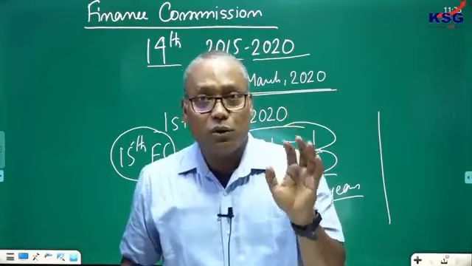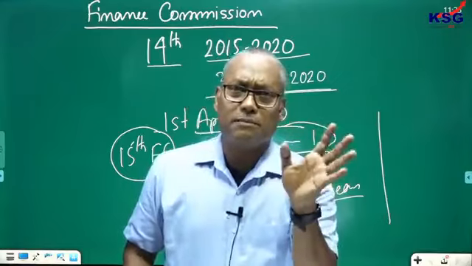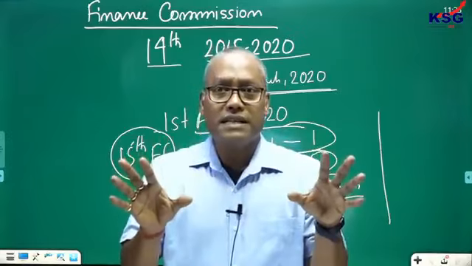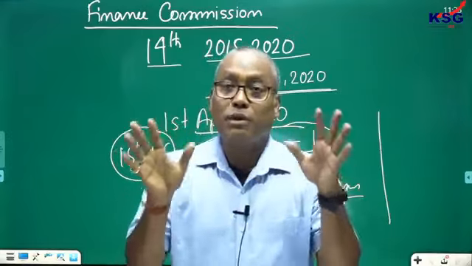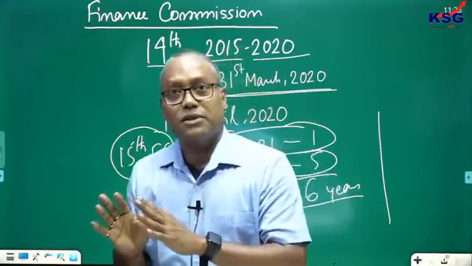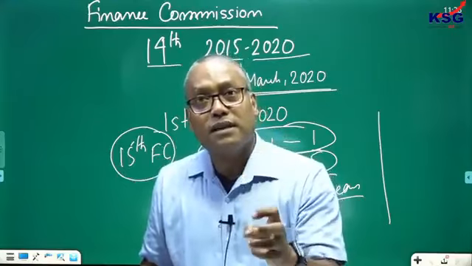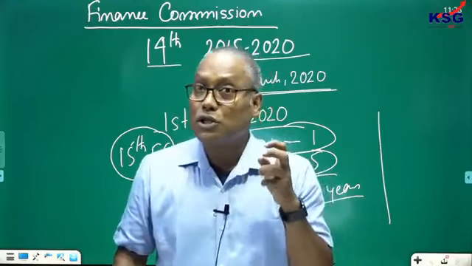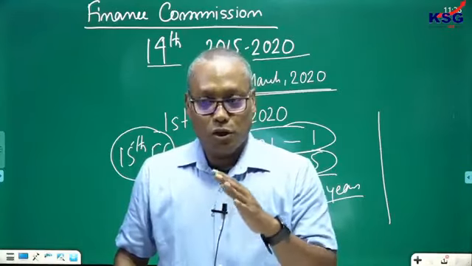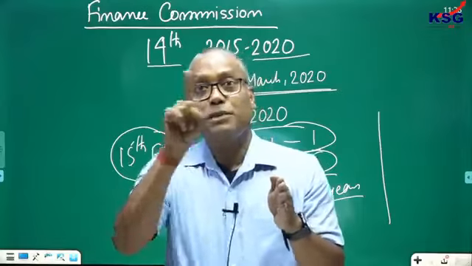Once it is calculated, that much amount goes to each concerned state. Suppose you are getting some amount, and another state gets a different amount. Different states get different amounts, but on the basis of the formula. And who gave this formula? Finance commissions. Once it is calculated, the center has to give that much amount because it is a constitutional mandate, because it is passed in the parliament. That is the reason we say it is an automatic route.